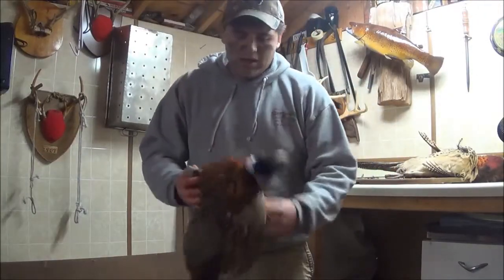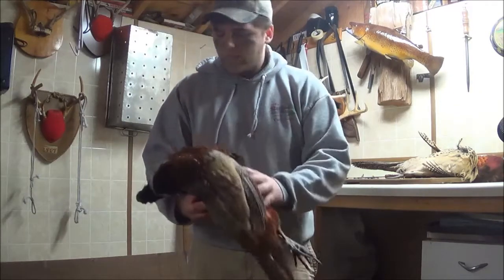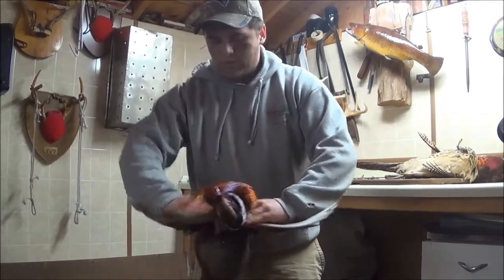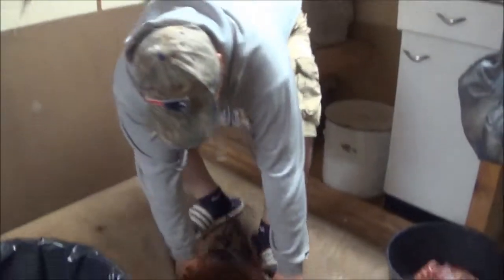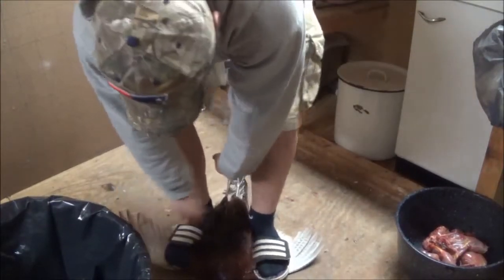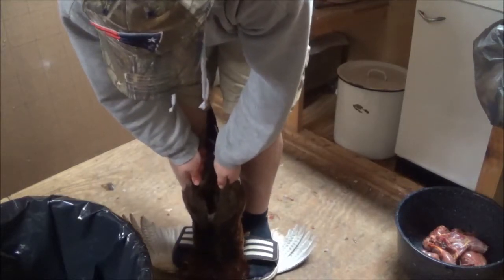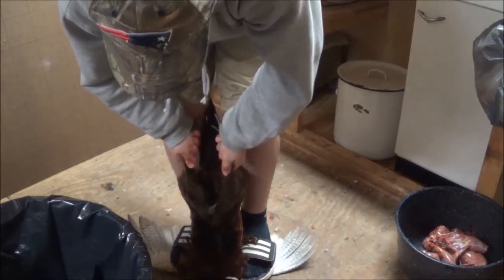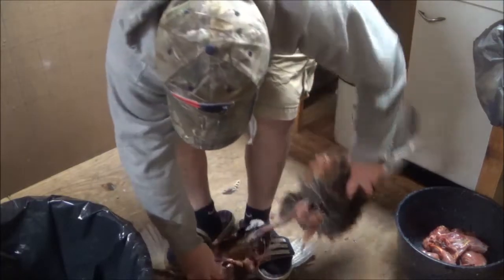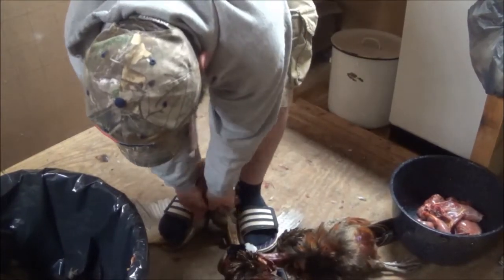In this next part, we're going to show you how to just take the breast out of the bird. A lot of hunters won't even consume any of the leg meat or the wings. The first thing you want to do is pull the wings out as far as possible and get them stretched out good. You're going to step in on the wings as far as you can up on the bone on both sides. Then take the feet and slowly pull — not too fast or you'll rip the wings right off. Just slowly pull until it comes, and it will pull up and bring all the guts out with it. You can just push off to one side and keep going.